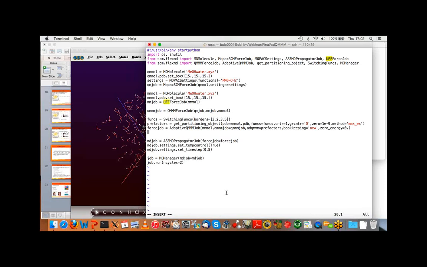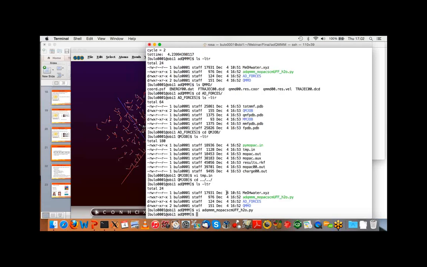In the adaptive QMMM force job, you say set parallel, and then you specify the number of processors that you have available. And if you do this, then all the partitionings will be run in parallel.